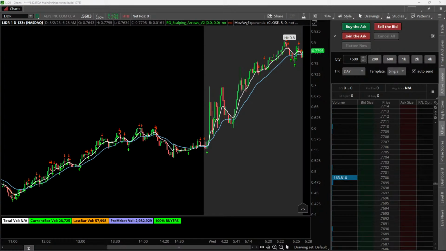That's what the 133 looks like with the version 2 indicator.